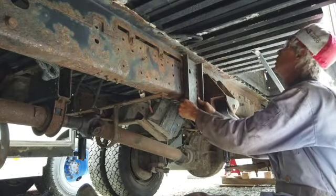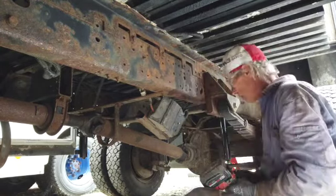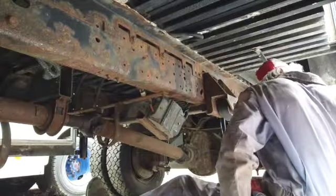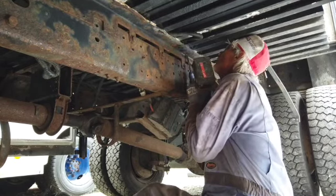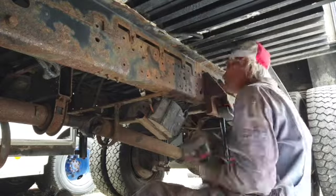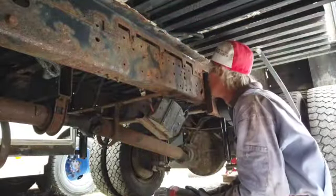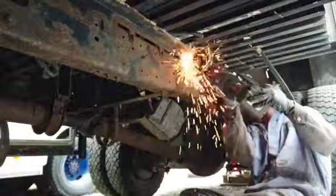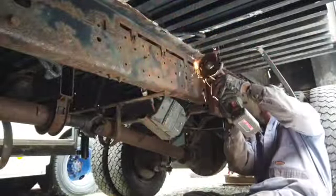My holes are done. I'm going to cut out that extra piece up top. Slightly better view on this side than I had with the camera on the other side, so it gives you a better idea of what I'm cutting out.